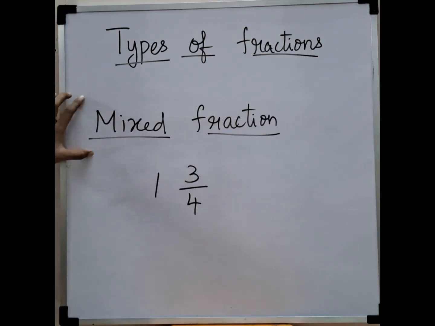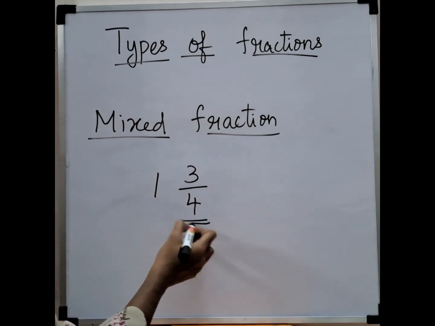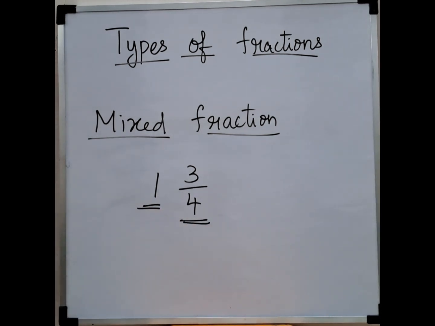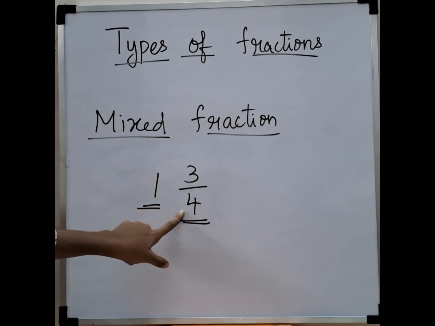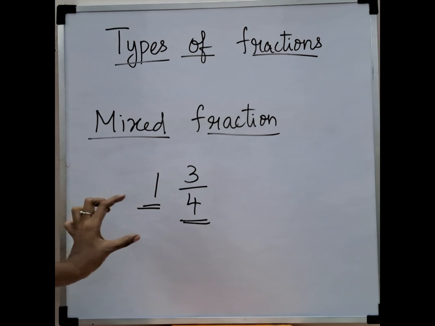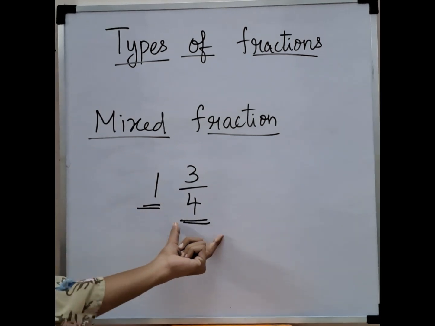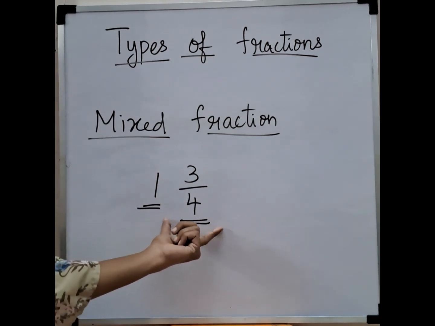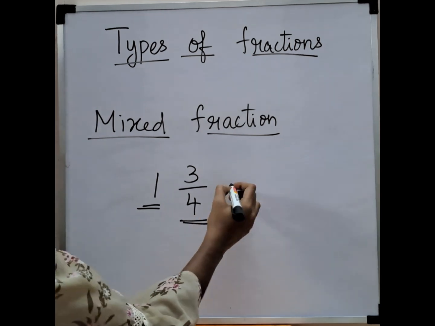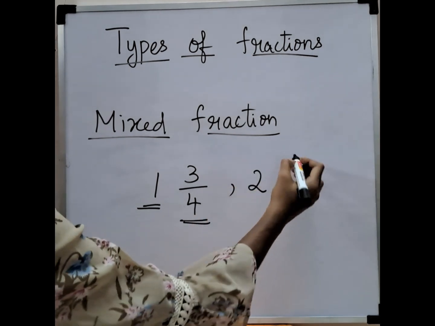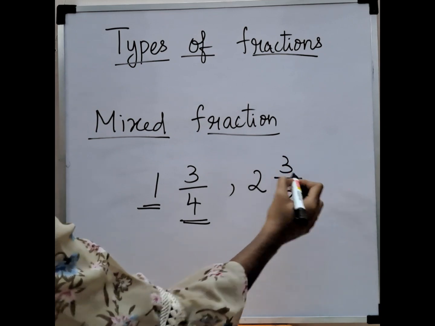Next one, mixed fraction. Mixed fraction is a combination of proper fraction and a whole number. This is a proper fraction. You know, numerator is less than the denominator. So in mixed fraction, I will be having one whole part and one fraction part. That fraction part should be a proper fraction. We will see one more example. 2, 3/5.